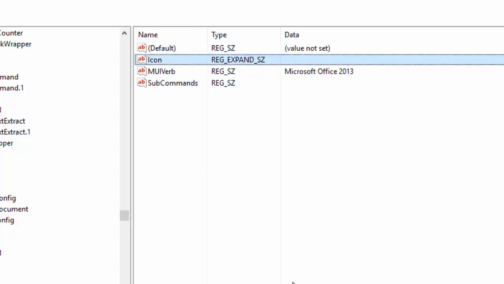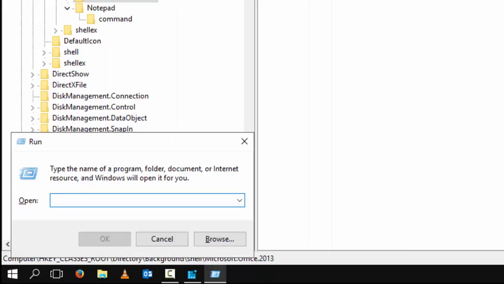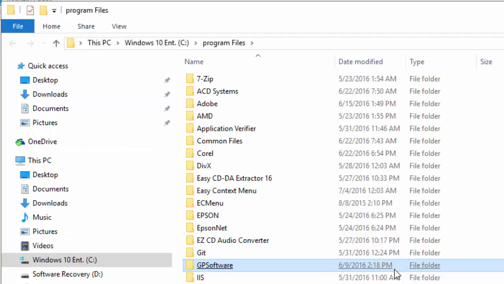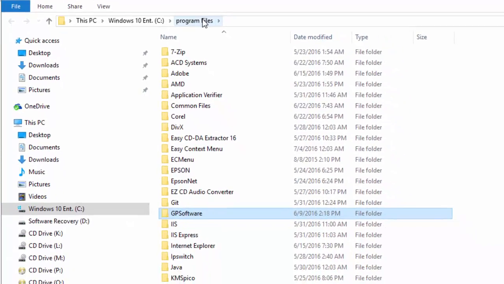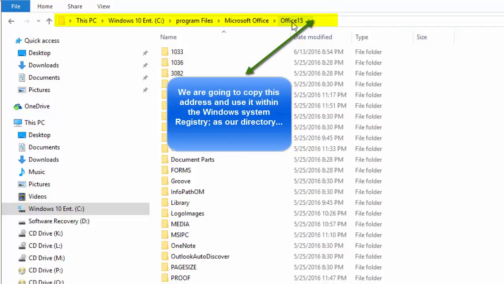So now let's go look for an icon. We're going to click on our trusted Windows key and then push R, and then type in /program files, and then hit enter. We're going to navigate to Office. Right now we're in the x64-bit version. We're not in the program files (x86), we're not in the 32-bit. We're in the 64-bit. I am. We're going to Microsoft Office, then Office 15, and we're going to copy the address as text.